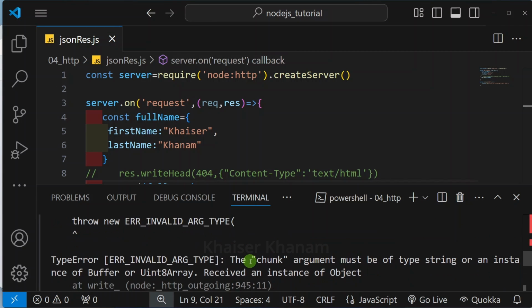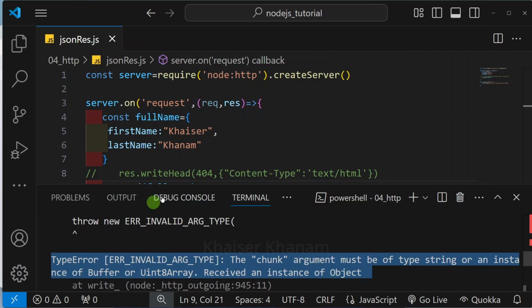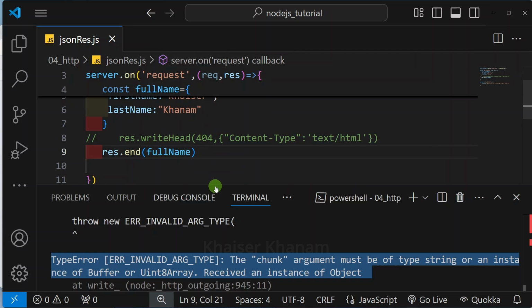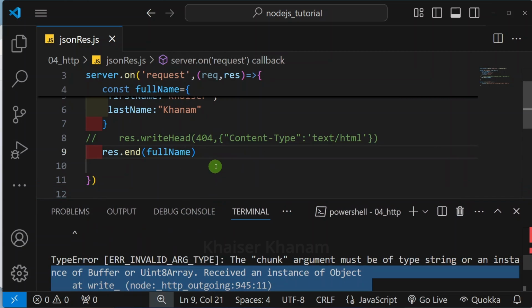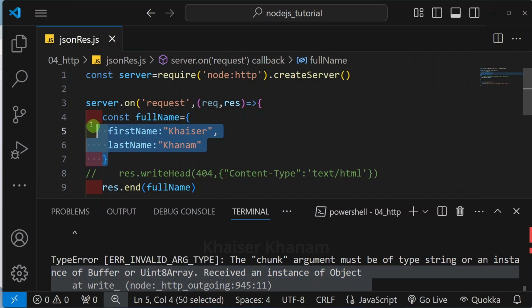On my terminal, I will have this error: chunk argument must be of type string or an instance of Buffer, or Uint8Array, received an instance of Object. Why? Because whenever we are sending the response, we cannot send an object as the response. So what we have to do is convert this entire object to JSON.